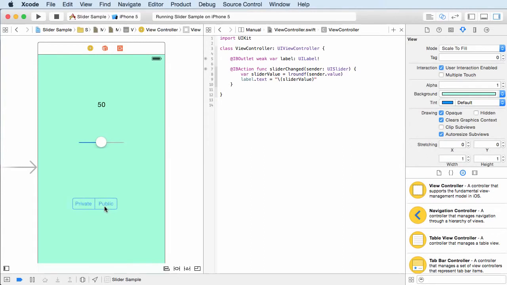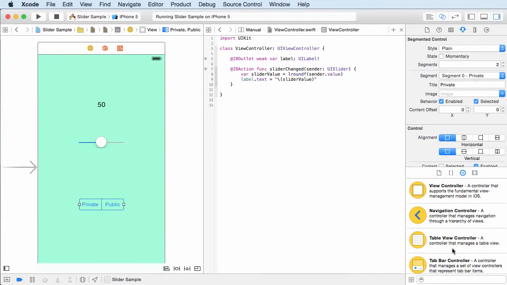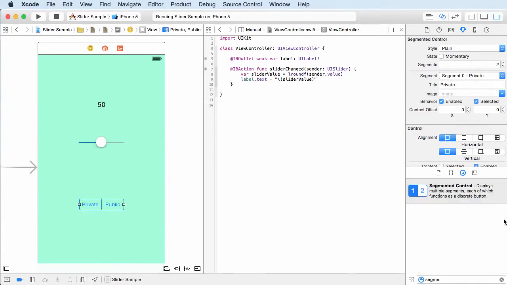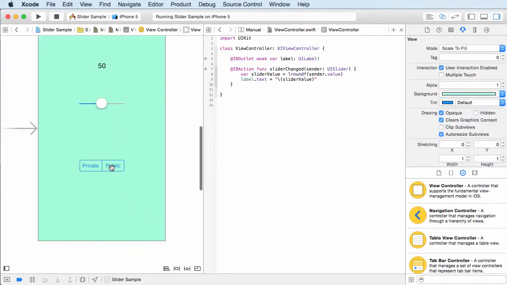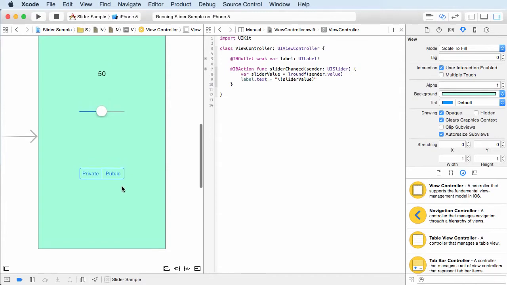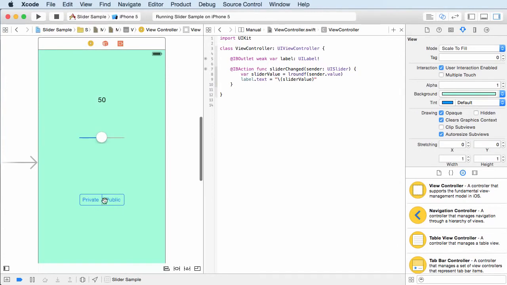So right now we can see that it's pretty much a toggle or a list of choices. Actually, what do they say? Segmented displays multiple segments. Alright, so it's pretty much a list of buttons, but you can use it as a toggle. And that brings me to another point. Even though right now it just looks like a little switch, you can also have multiple additional buttons on here. If you wanted to have like 5 different buttons on here, you can, but for this example, I'm just going to show you a segmented control with 2 options, and then once you know that, you'll be able to learn the more advanced properties of it.